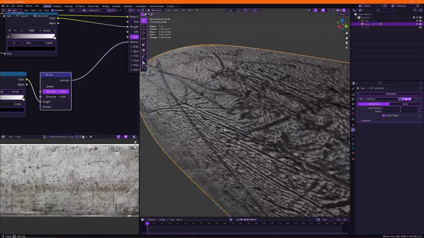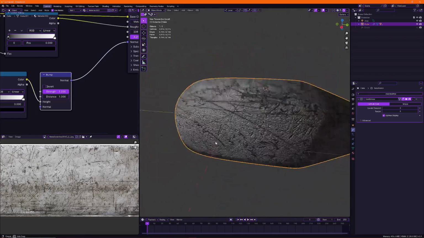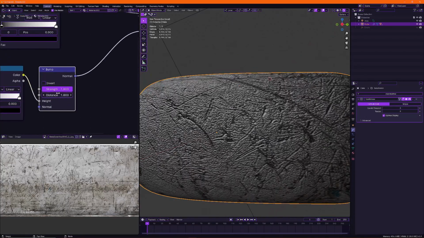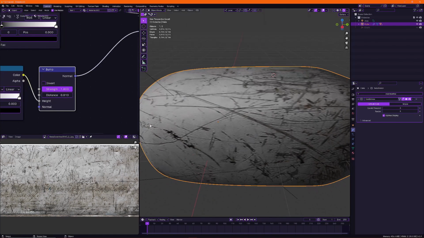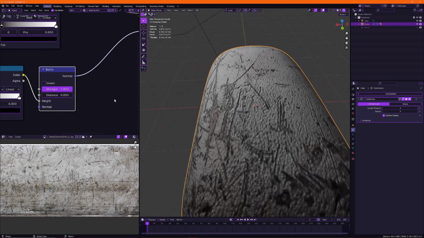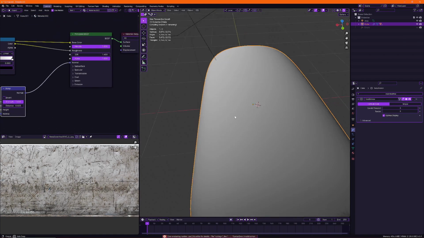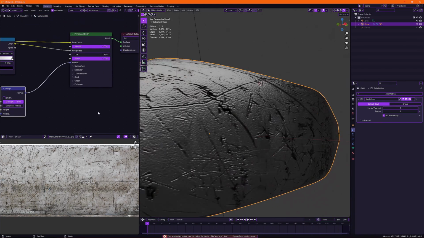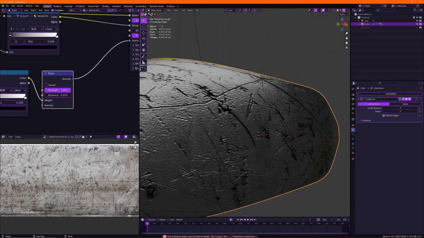Now it's gonna look very crazy. It's gonna look like some sort of rock or something, but that's because the distance is set to 1, so set that to something very small, like 0.1 or 0.05. That's still too high. This number is usually very small. Set it to metallic because it's made of metal. You can also bring the strength down a bit.